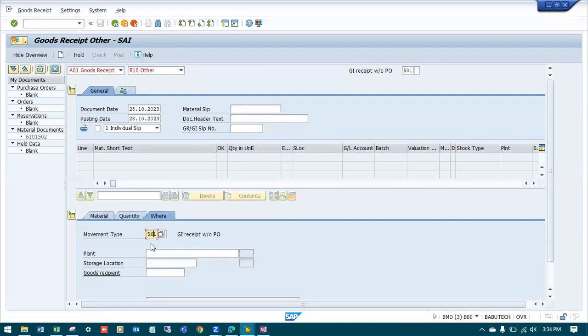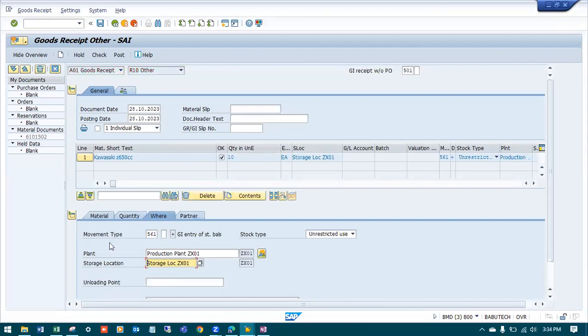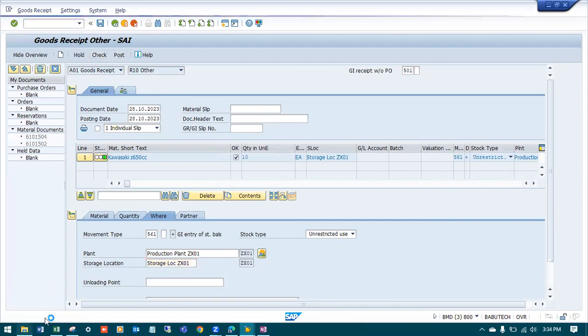Here movement type 561, plant and storage location. Here we did not maintain the sales order reference. Why? Because this is make to stock production. If you are going for the make to order scenario, then we will need a sales order. As of now, we don't need any sales order. Okay, let's check it and post it.